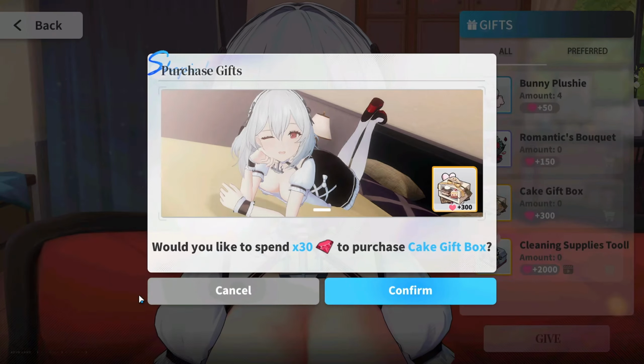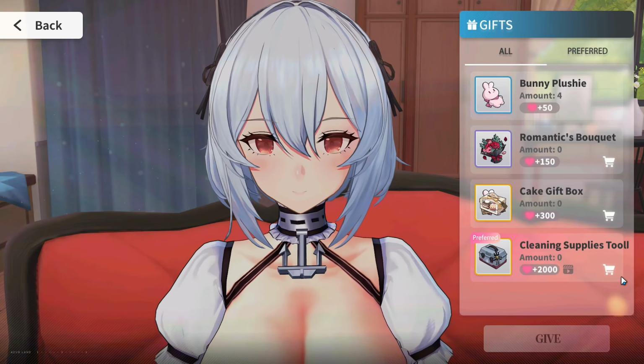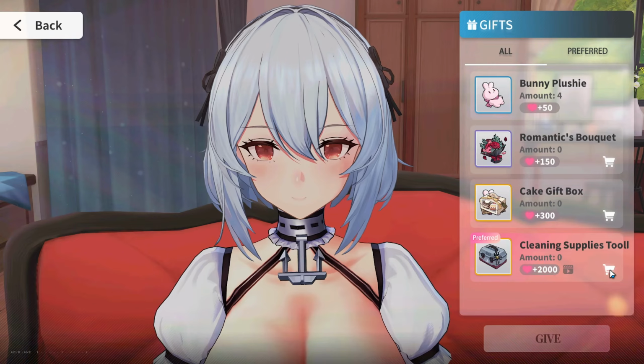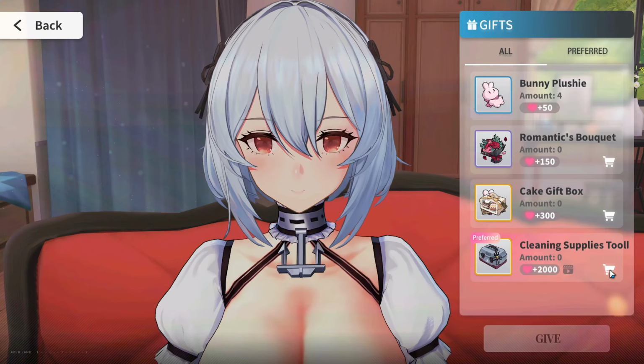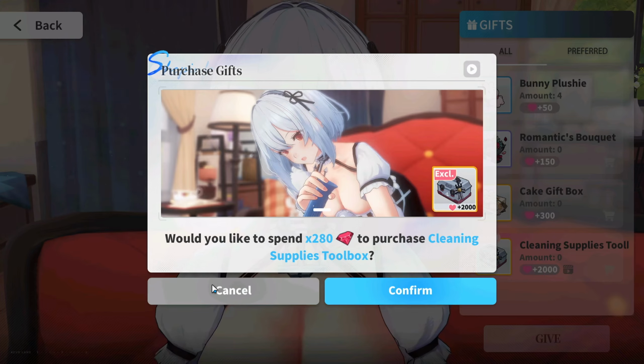Now, there are some elements of this mode that you can pay for with premium currency. 2 of them are gifts that you can give for extra intimacy. The cake gift box is similar to premium dorm food in that I wouldn't recommend spending gems on it if you're patient enough. The Killing Supplies toolbox gets you a bonus special scene and a huge intimacy boost. But it's also 280 gems.